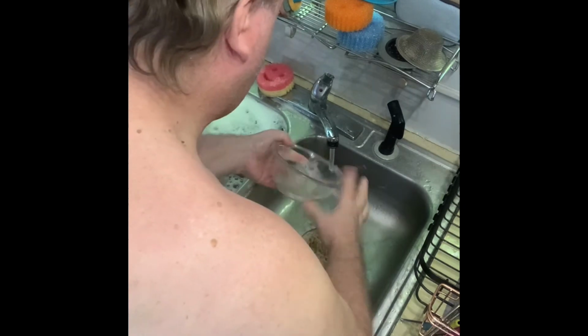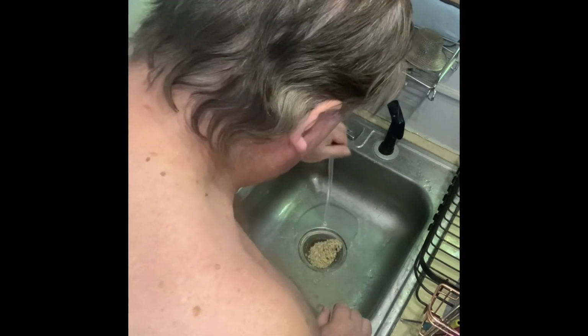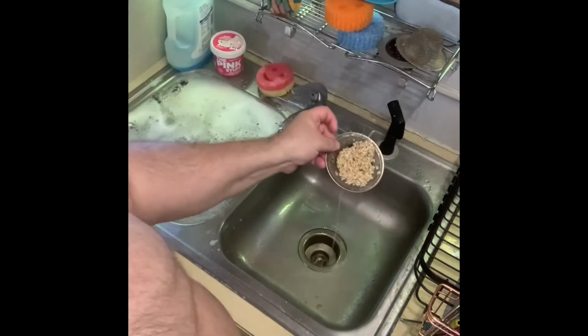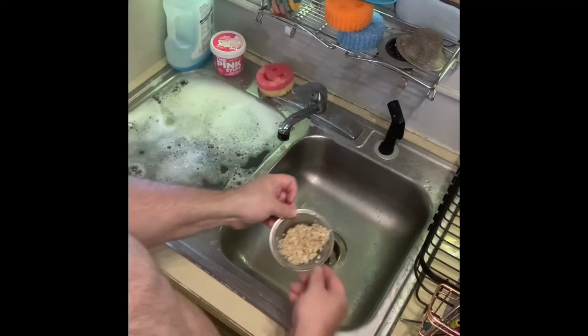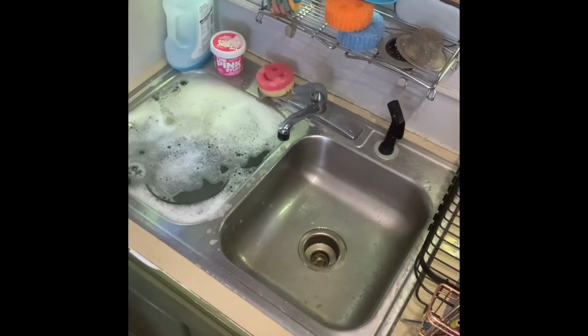Okay, that's good to go, and poof, that bowl goes in there, that's good to go. And this was what was in the bottom. That's why I use the strainers, because otherwise all that goes down your sink, and it does have a tendency to clog things up a bit.